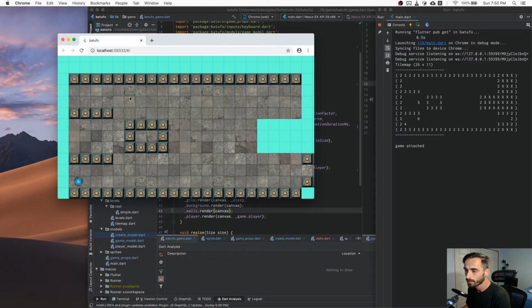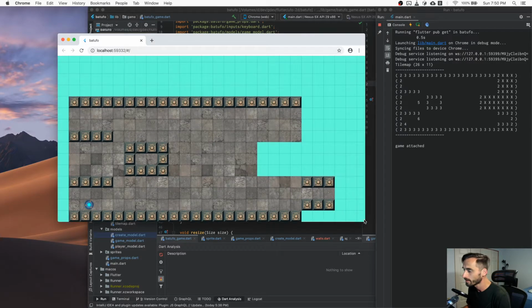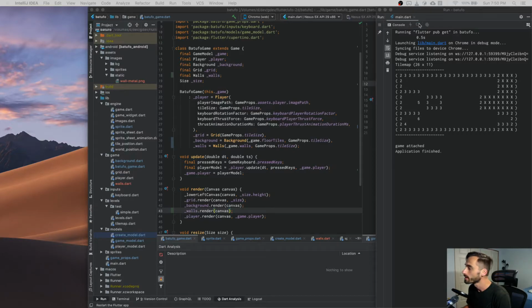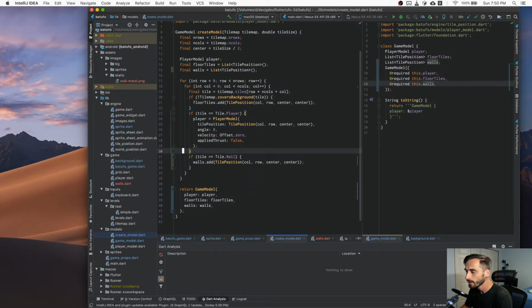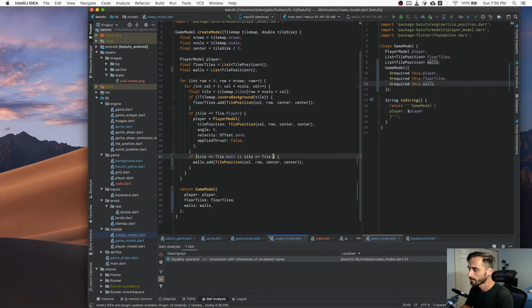Well, we already see one problem, like these walls are not rendered for some reason. So maybe we need to say also if it's bounds. Okay, so that's easily fixed. So let's close this, and we'll stop. Okay, and so we'll switch to macOS. What we'll actually have to do, I think, is when we are building the model, if the tile is a boundary as well, then also we need to draw a wall, right?